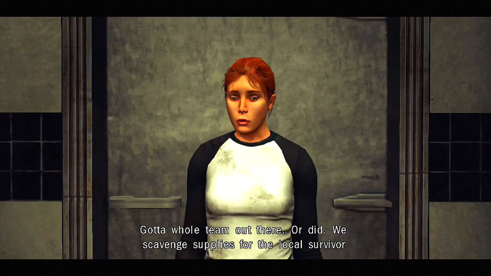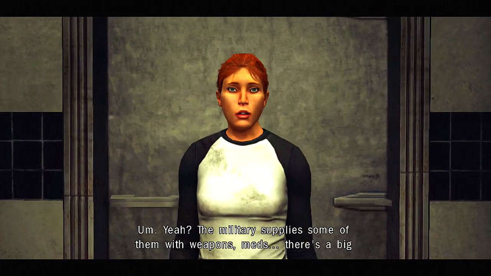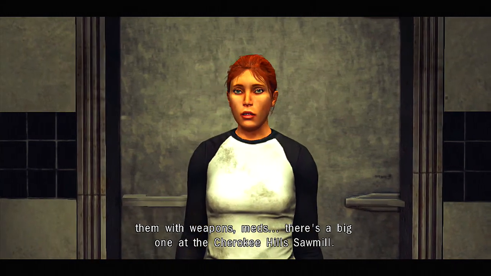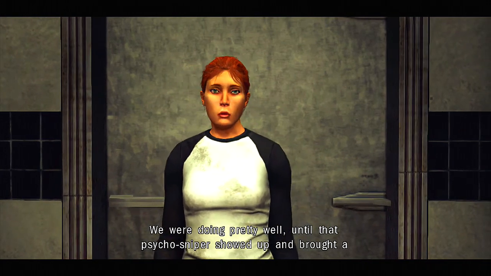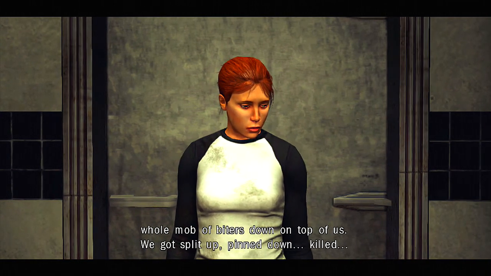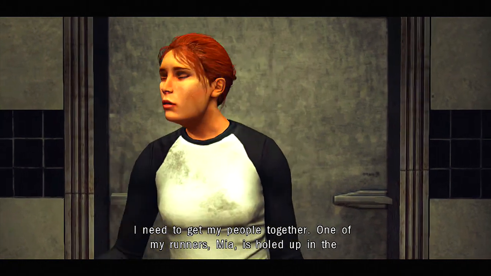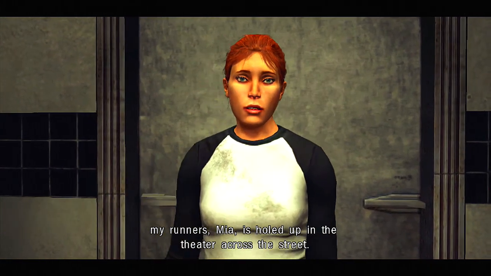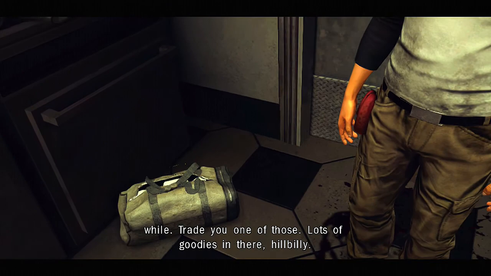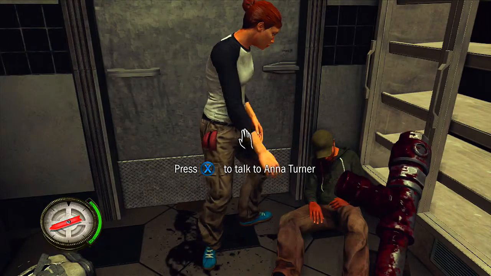Or did. We scavenged supplies for the local survivor camps. There's survivor camps? Yeah. The military supplies some of them with weapons, meds. There's a big one at Cherokee Hill Sawmill. We were doing pretty well until that psycho sniper showed up and brought a whole mob of fighters down on top of us. We got split up, pinned down, killed. I need to get my people together. One of my runners, Mia, is holed up in the theater across the street. Help her out and I'll make it worth your while. Trade you one of those. Lots of goodies in there, hillbilly. Just tell her Scout sent you. I'll think about it. Who are you calling hillbilly?